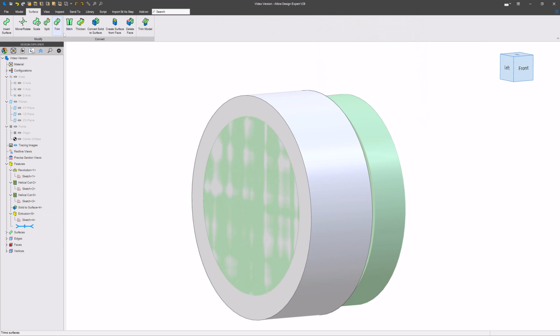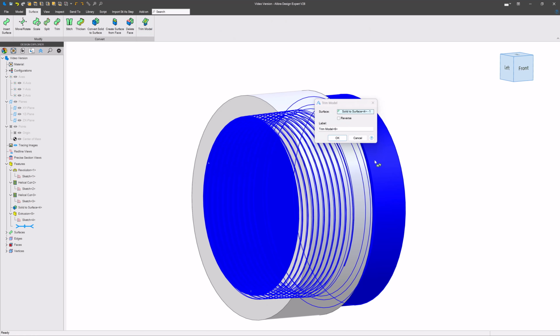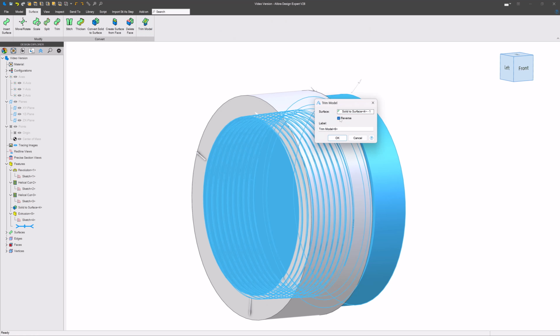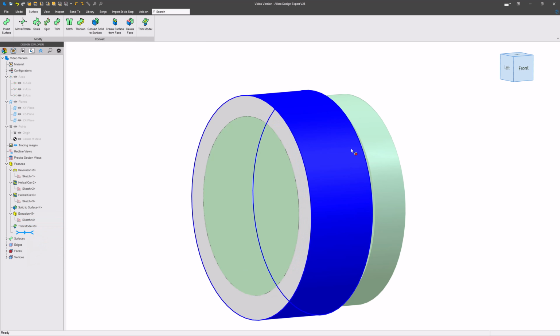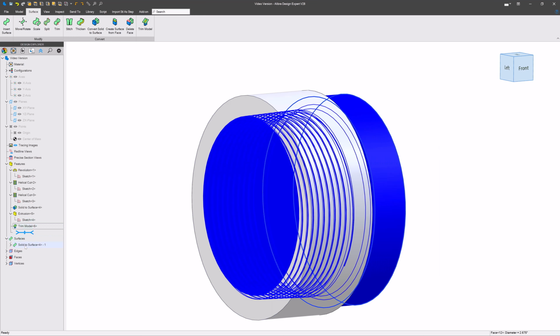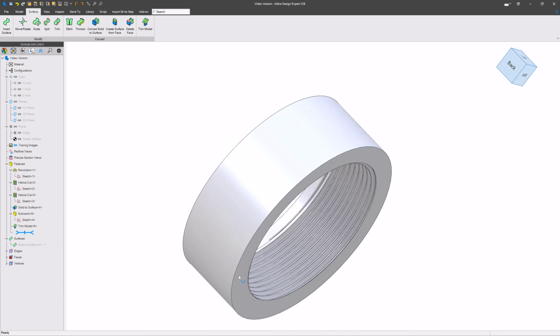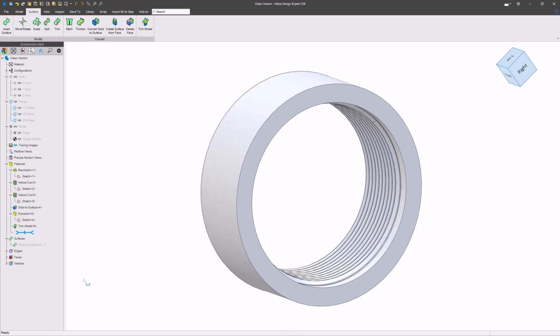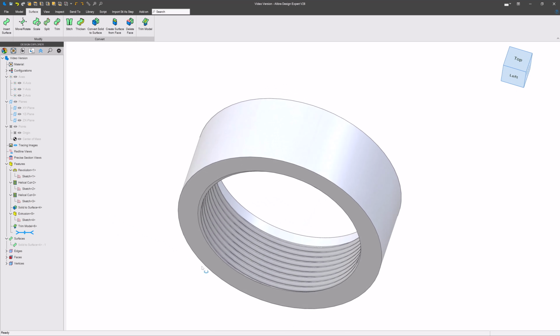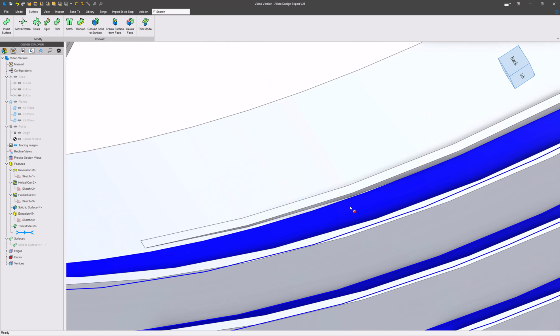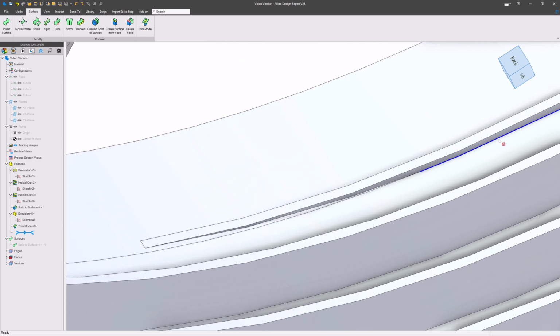And now I can use my surface and I can trim my model. And again, I can hit reverse and see that the arrows are pointing outward. We want to trim everything inside of the surface. And then I can hide my surface. And that would be the most efficient thing to do. So we'll go down to surfaces here and choose hide. And there I have a complementary thread. I might need to do something about that runout, but I think, yeah, that runout kind of looks funny, but I guess it's a way to terminate it.